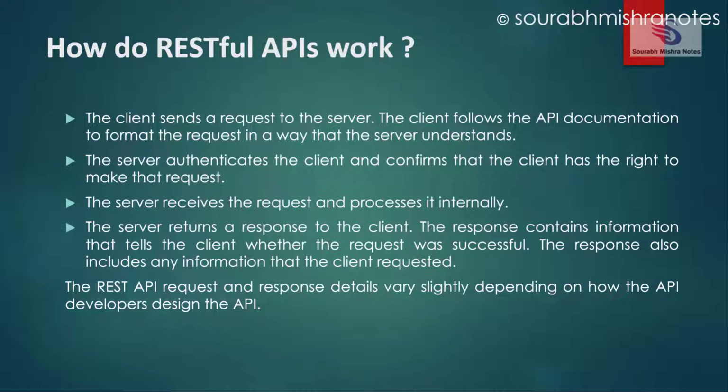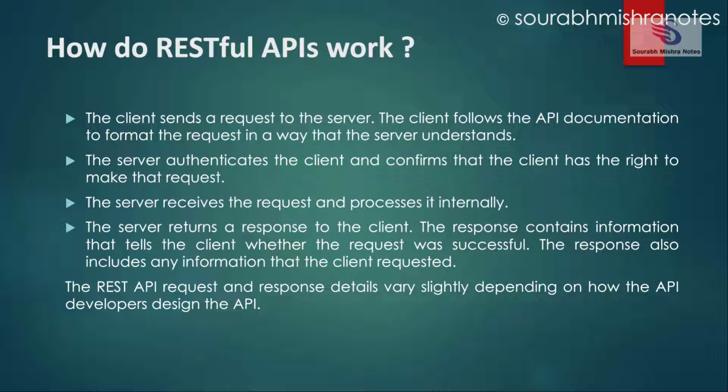Now the question comes: how does this RESTful API work? A RESTful API works like when we browse websites on the internet. So here the client application contacts the server by using the API when it requires a resource. And API developers explain how the client should use the REST API in the server application's API documentation. These are the general steps for any REST API call.